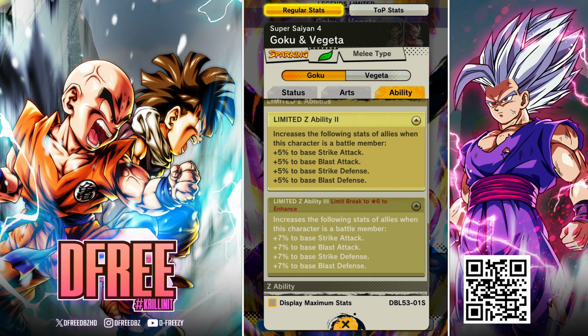Okay, so here's another thing. Anytime you see allies on an effect, unless it says allies other than this character, allies applies to that specific character. In this case, it would be Goku and Vegeta that would be getting this too. So on a team full of Legends Limited characters, you would be getting this. Now, it also specifically notes that when this character is a battle member, so if you want to get this Goku and Vegeta's bonus, they actually have to enter the battle.